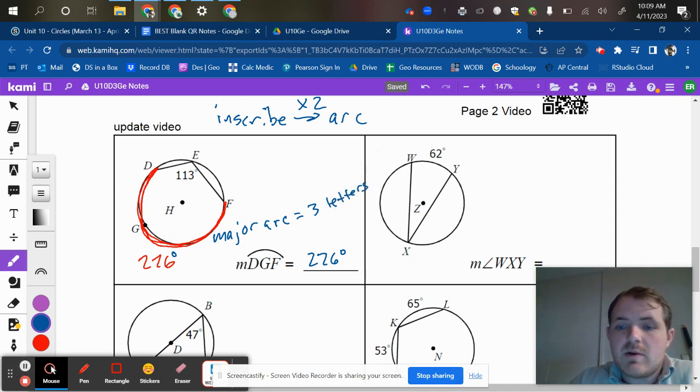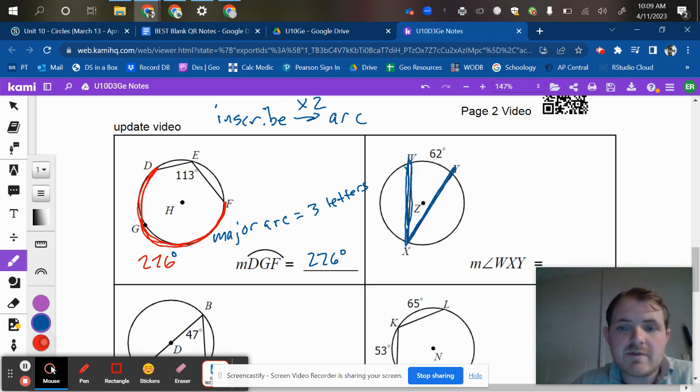Looking here again, we're trying to find WXY. So a common mistake is people might just think we're looking for this angle back here, but we're trying to find the measure of the angle WXY. Even some people might think we're looking for the arc, okay? But make sure you're paying attention. You probably want to measure or label the angle. So this is angle WXY.